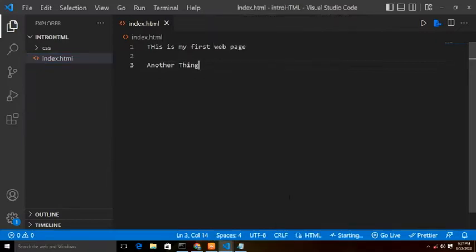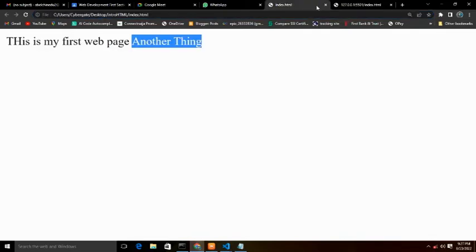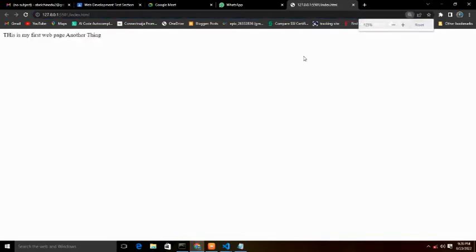If I click on it, it's going to automatically open my live server on a particular port. So you see, this same application is running on a server now. If you look at this server, it's running at localhost, that's 127.0.0.1:5001/index.html. That is where the server is running. Let's close this one for now, and then I have this live server running. I'm going to zoom in here a little bit so I can see what I'm doing. Alright, so that's what we're going to have.